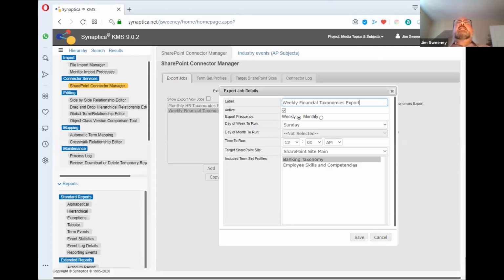So with that, let me hand over to Agnes, where we can see how we're using this information that we have within our taxonomy management tool within SharePoint.